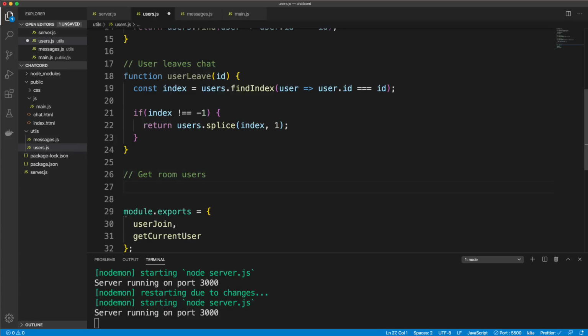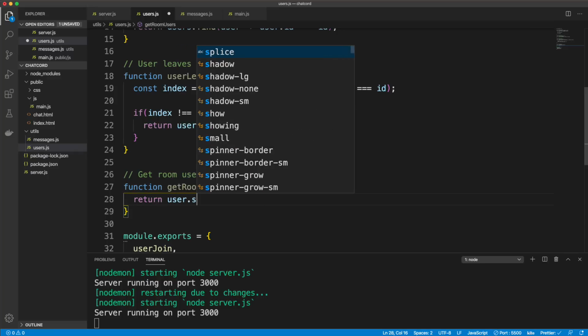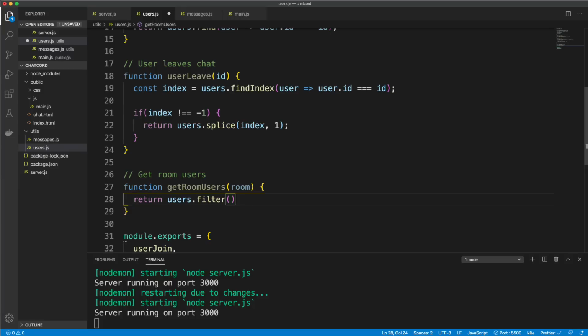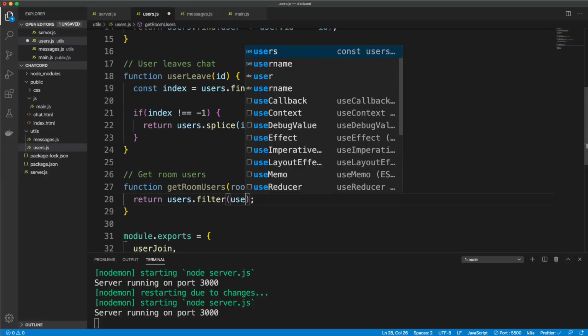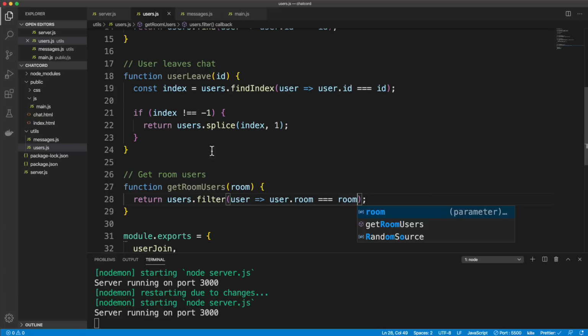Okay, so that's user leave, and then the last function is going to be to get room users. So function get room users, and obviously we need the room, and this is pretty simple, we can just use filter. For the users array we want to filter through, and for each user we want to return only if the user room is equal to the room that's passed in.